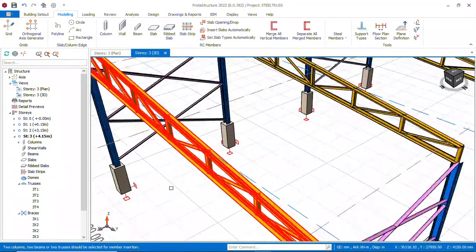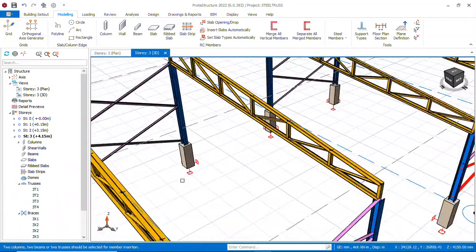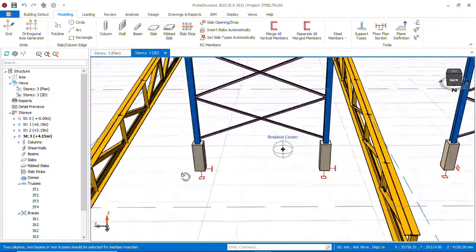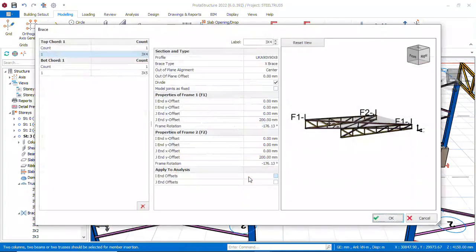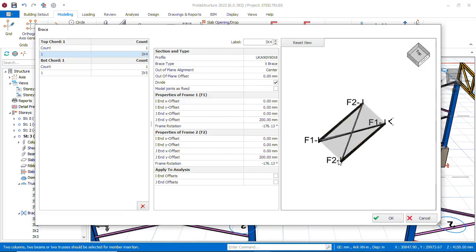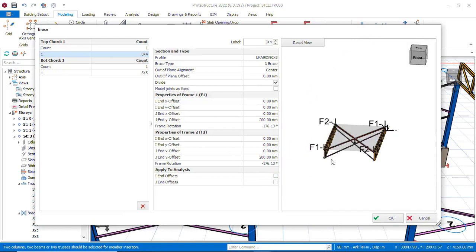So if you want to have a brace up here, you can just select this member and select this member. Okay. So here we zoom this shape. You see our braces are on both the bottom chord and top.